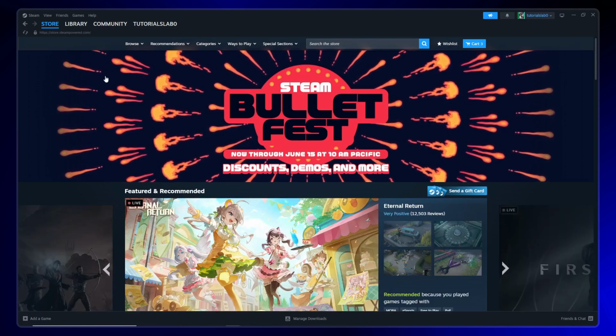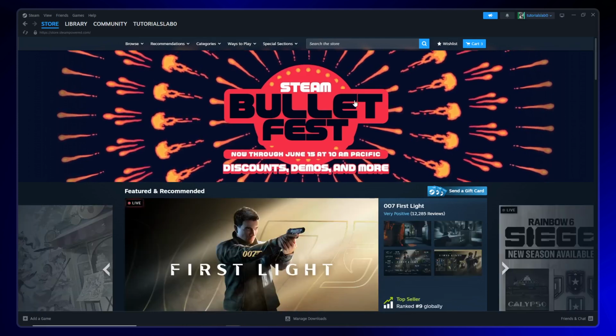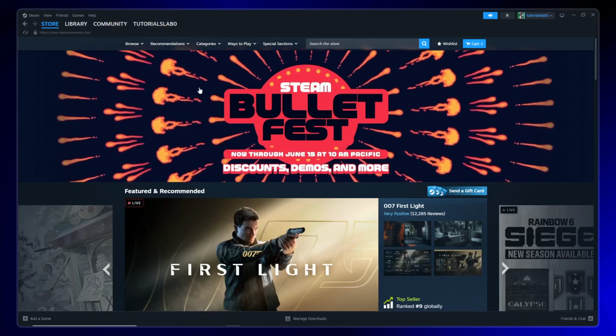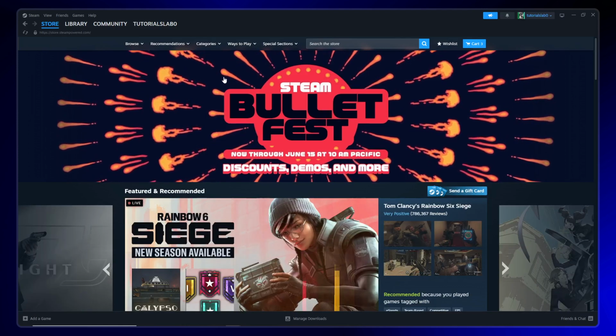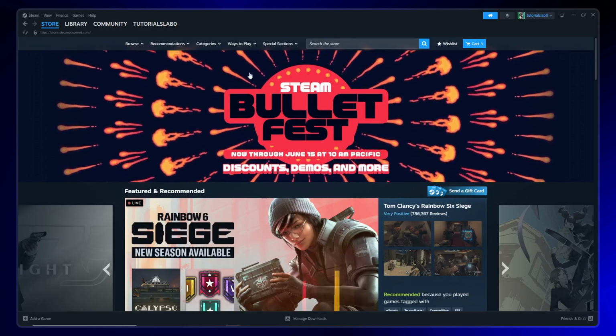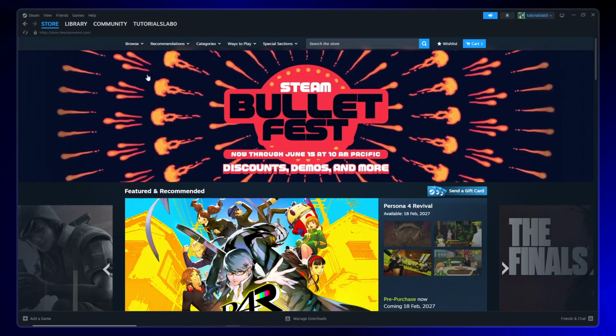First, open your Steam app and log in with your credentials. Once you're logged in and on your main Steam dashboard, there's something important you need to know before we proceed. Not all Steam games can be played offline, and even if you use Steam's offline mode, it depends entirely on how the game is designed. Some games require an internet connection to function, so keep that in mind as you follow along.